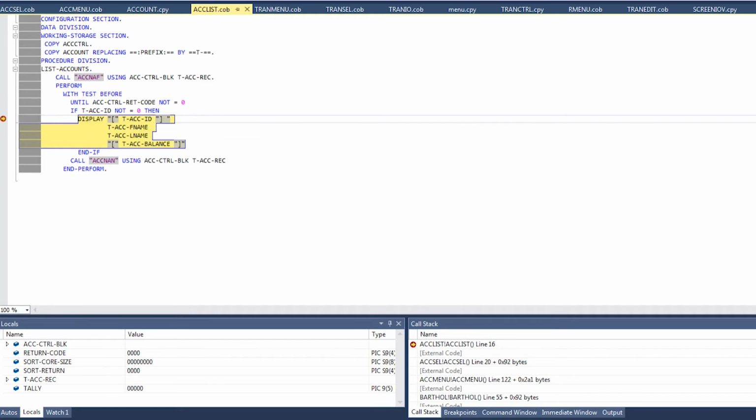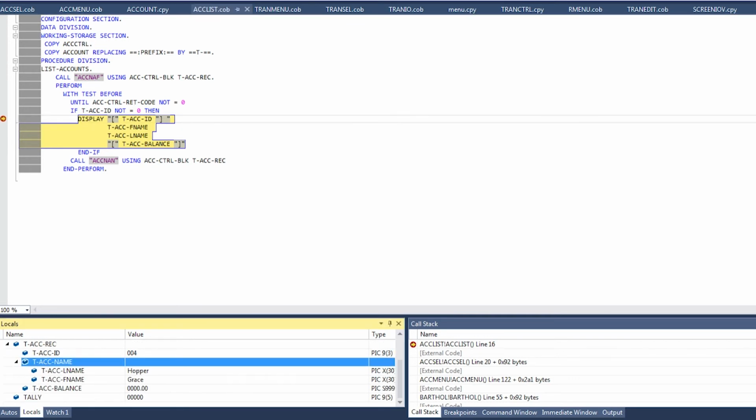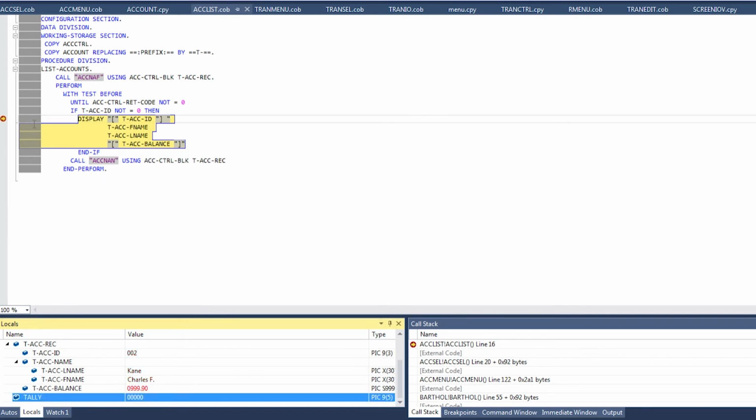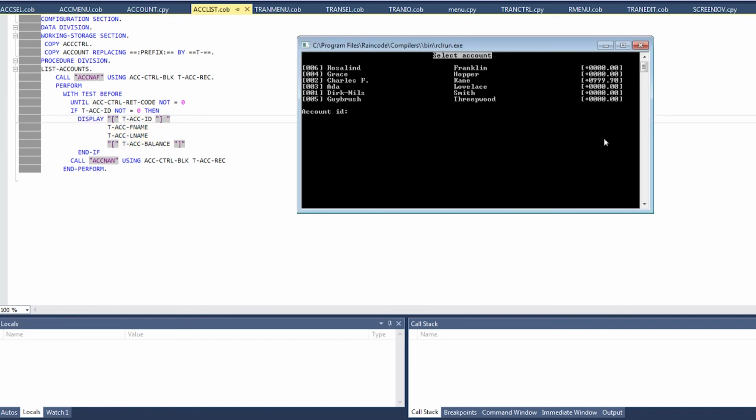Or we can look in the Locals window to quickly see all the local variables. When we press Continue and the breakpoint is hit again, the values that have changed are highlighted in red. We can dynamically edit the value of variables. When we disable the breakpoint and resume execution, we can see that the value has indeed been changed.